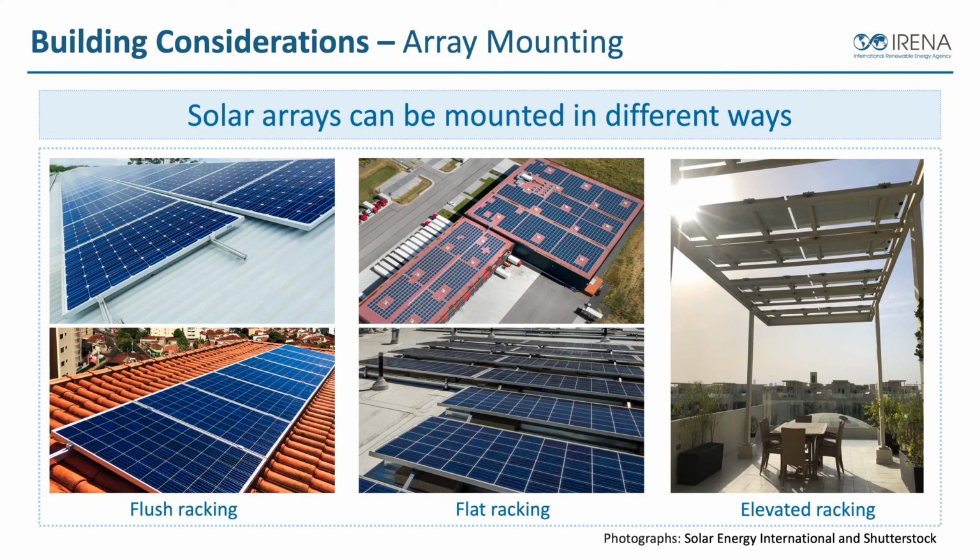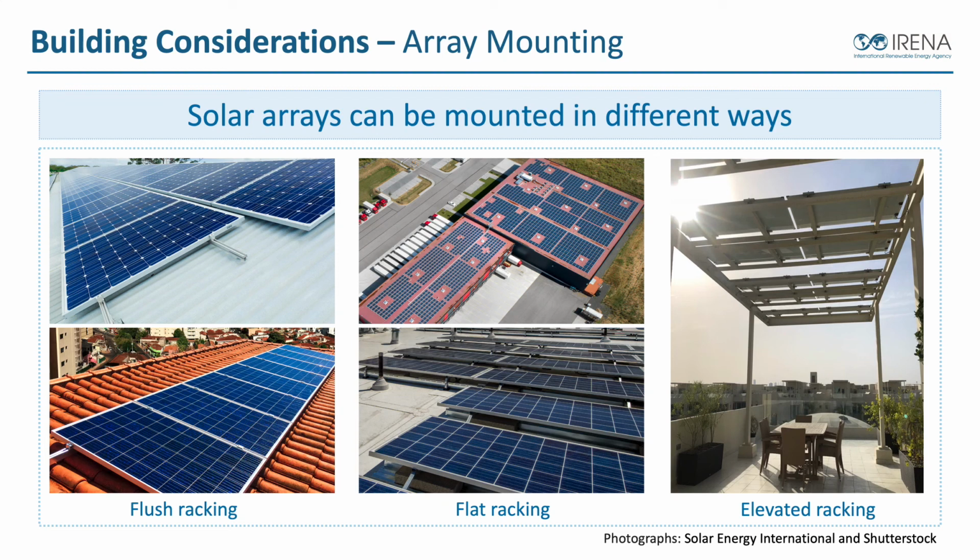And so we're using, because most of the time we are putting solar on existing buildings and we already have a roof. Those roofs weren't necessarily made for solar, but they might be the best location for solar from a cost and shade-free location. And so oftentimes, if we can, we want to use the roof we have and we want to put it at the angle we have, even if it's not a perfect angle. As solar becomes lower in cost, it allows us to do things where maybe we lose a little bit of power, but it's worth it to use the roof we have. And so that's a flush mounted racking system on the left that is not elevated off the roof, just a few centimeters for air movement.